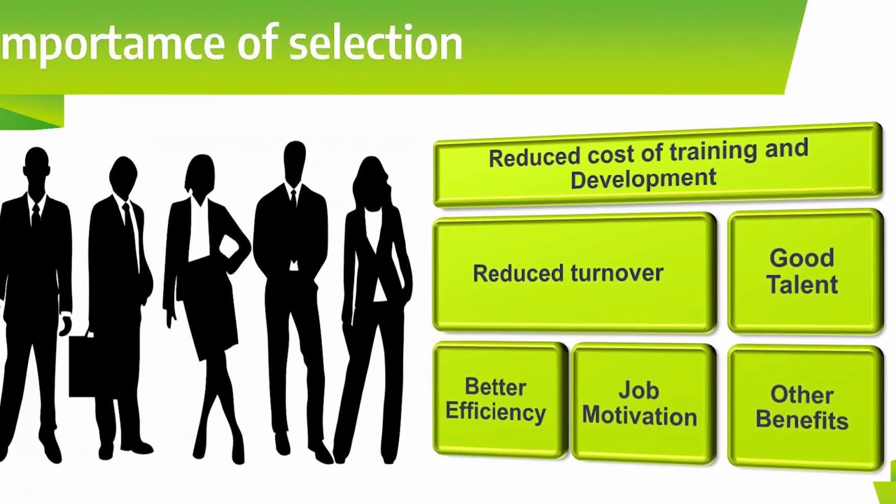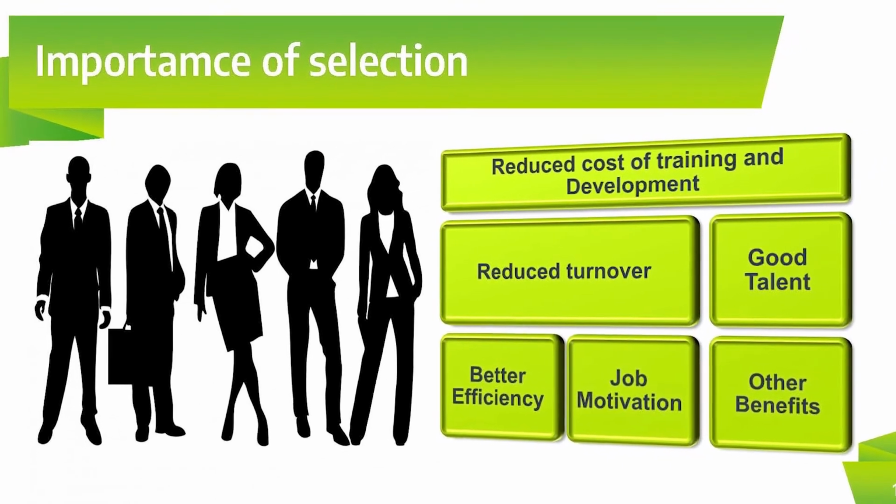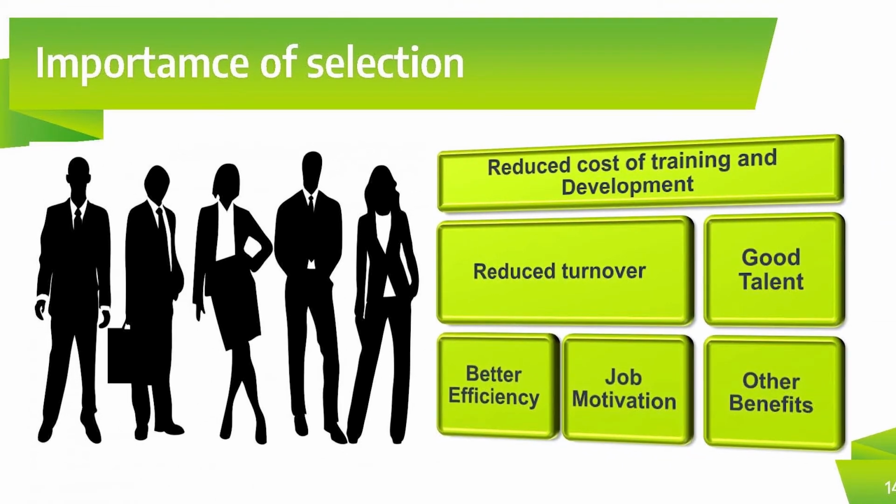Next, we have the importance of the selection. Number 1, reduced cost of training and development. Better selection of candidates reduces the cost of training because a qualified person will have better grasping power. Then, reduced turnover. Proper selection of candidates helps to lower labor turnover. Good talent. Proper selection enables the organization to appoint talented personnel for the various activities and jobs.